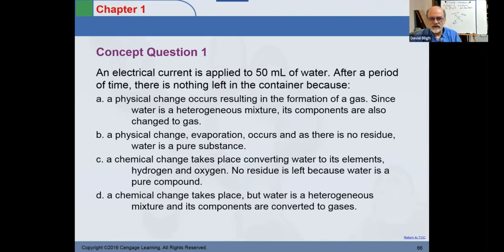So let's say an electrical current is applied to 50 milliliters of water, and after a period of time, there's nothing left in the container. Why is that? Well, more than likely, there are 2 possibilities, right? It could be a physical change or a chemical change. When you run electric current through a resistor, you get heat. So we could get heat in the water, and what could possibly happen is there's enough heat to boil the water off.